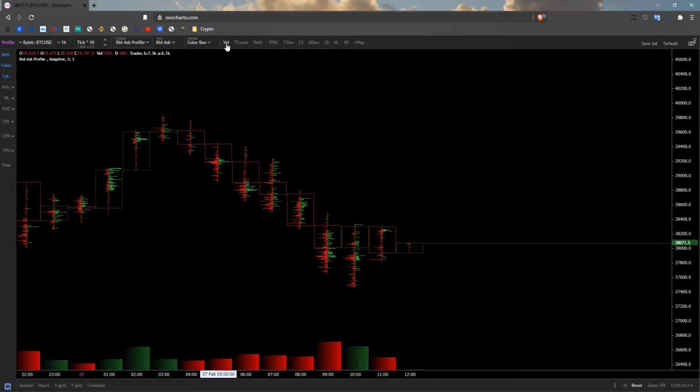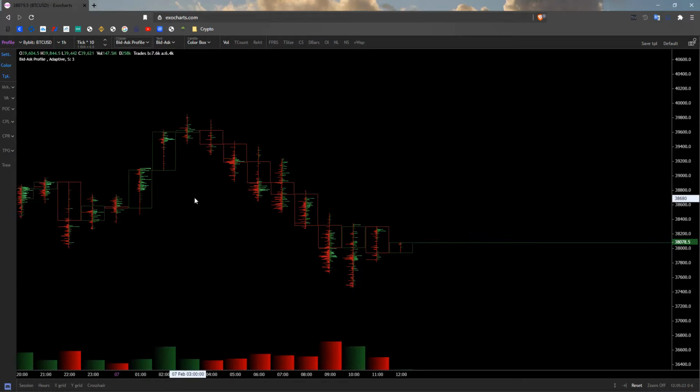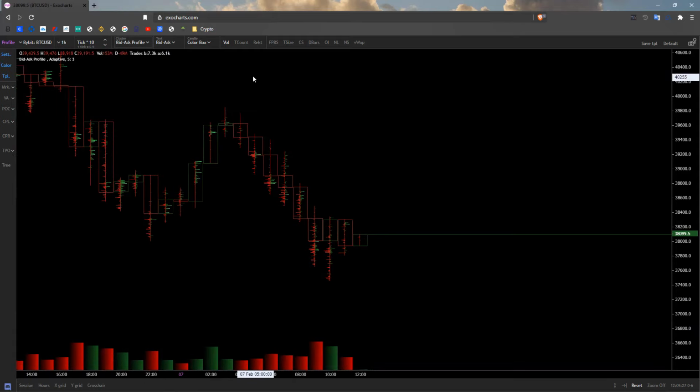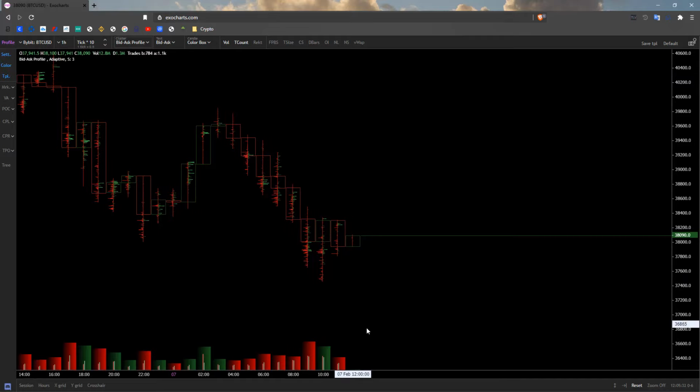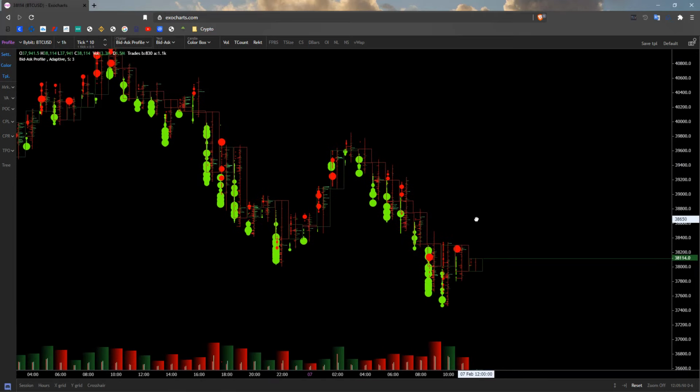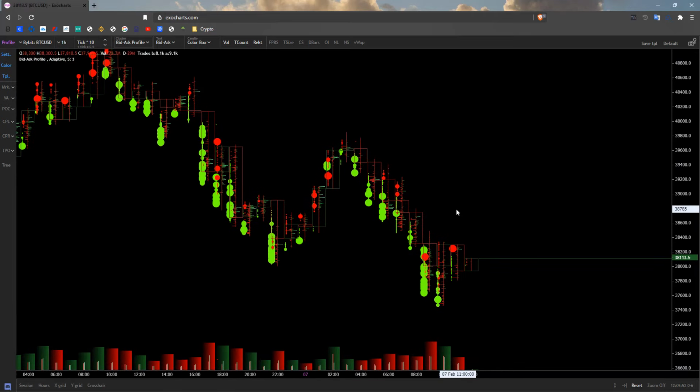You have your basic volume here, which is cool because it's just another way to look at things. I'll show you something here in a second. The T count is the trade count. What's really interesting here is you can see in the trade count, in the volume candle that's green, there were actually more sellers than buyers in this green candle. So what does that mean to you? Think about that. You can highlight where the liquidations have happened, which are all over the place.